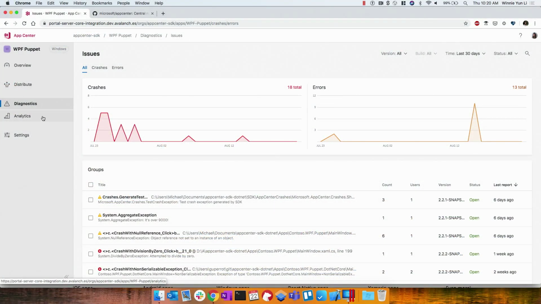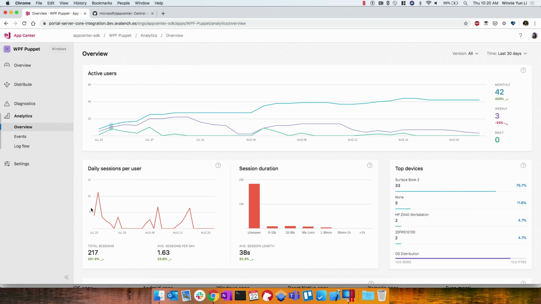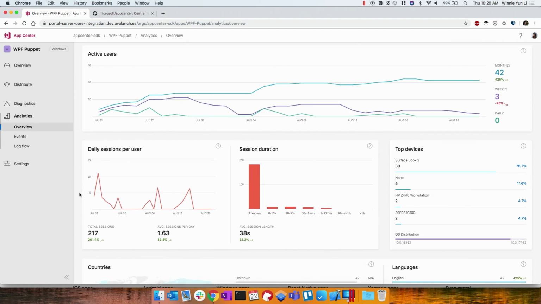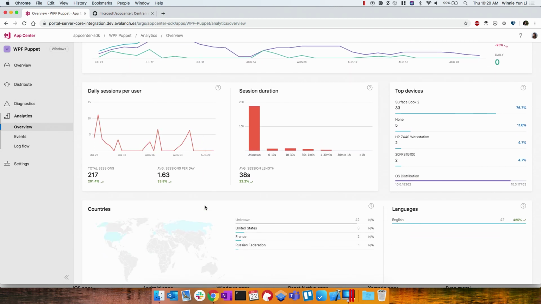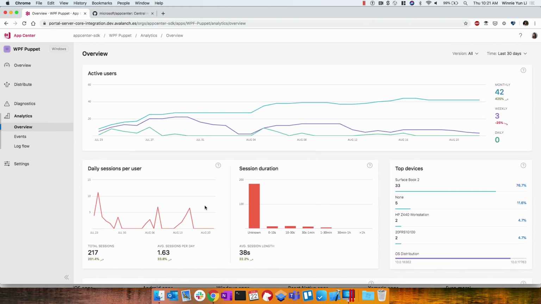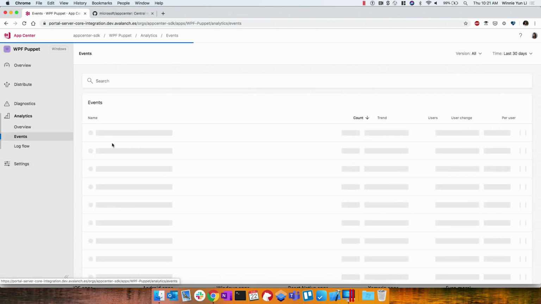Yeah. The last service I want to show is our analytics service. So all the data you're seeing here is just out of the box. Once you integrate our SDK, you'll start seeing this data flow in, number of active users. This really gives you a better idea of who's using your app and how they're using it, so that you can really understand how you want to build your app and deliver the best user experience.